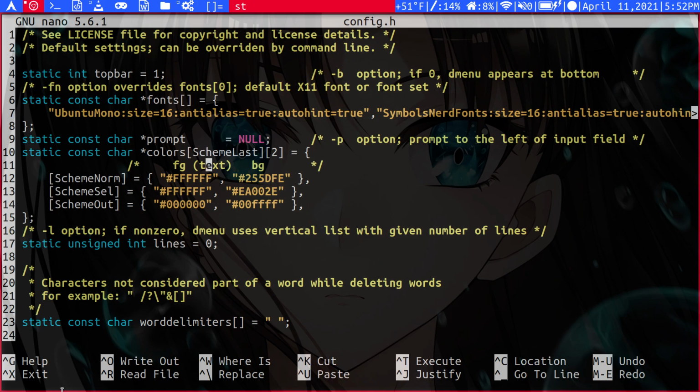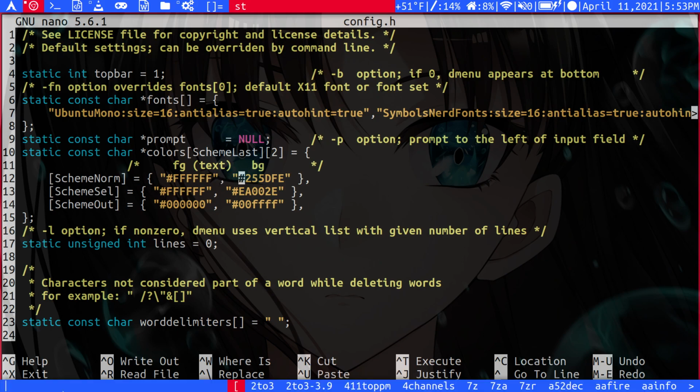So anyway, now we get on to the colors here. Just like it is in DWM, it's the same here. So we have our foreground, right? And then we have our background. So if we go and open Dmenu again, the foreground here is white, right? It's always white, except in the scheme out here. But anyway, the foreground, which is the text here, is white. And this is when it's not selected. So SchemeNorm is not selected. So this bracket down here, for example, is in the normal scheme, right?